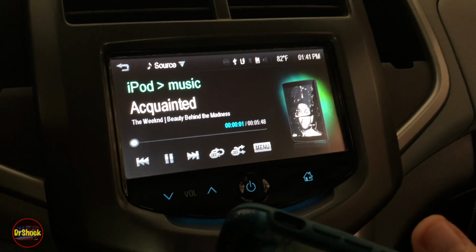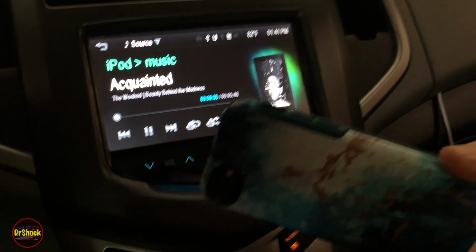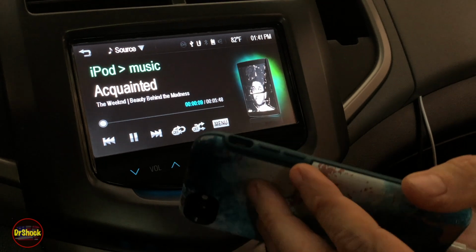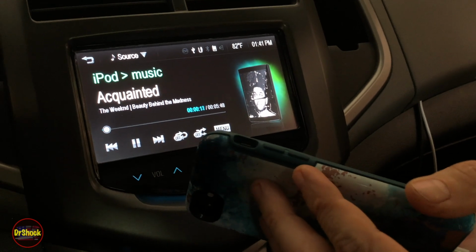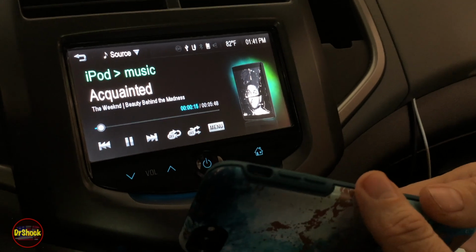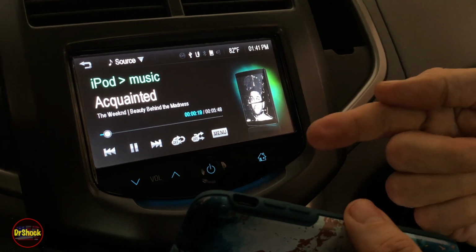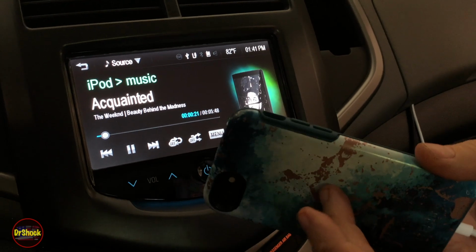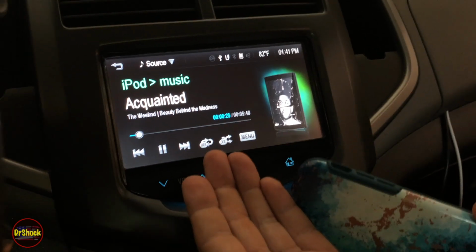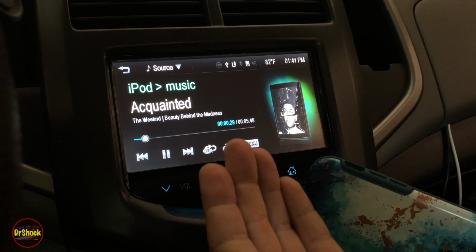When I say it might not be enough, there's two things you need. On a modern iPhone, this is running iOS, the latest level of iOS 17. You need to have Apple Music because iTunes is gone. But you also have got to have a song. So if you don't have any music, you're going to have to go over to the iTunes store and download at least one song. And if you have one song on here with Apple Music installed, then these old radios will work properly. So again, first generation MyLink.